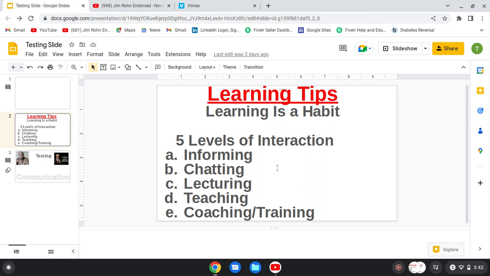When it comes to teaching, this is used mostly by teachers in classrooms with students, mostly kids, where the teacher gives the information. He gives a lecture, but he is expecting the student to understand it and to give him a feedback, and that feedback mainly is done in a kind of test, a test that the student will take to prove that he or she understood the lesson. So that we call teaching. Everybody knows about teaching, because I'm teaching you right now.